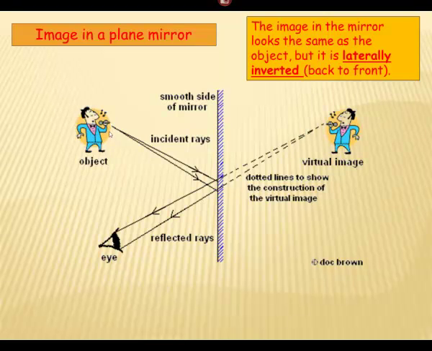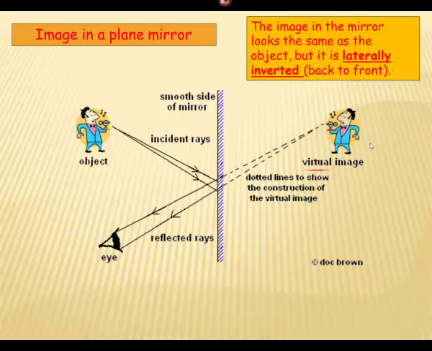So here, there's the microphone in our singer's hand, and over here it looks opposite, doesn't it? Well, that's what we call lateral inversion. So in an image in a plane mirror, we get lateral inversion, and we draw these lines here to show the position of the virtual image. It's virtual. When we say virtual, it means it doesn't really exist. Okay, we think it does, but it doesn't. This is the sort of thing that drives your cat mad, when your cat's looking at this image in a mirror and it can't really understand. There seems to be a cat over here, but it can't find it because it's virtual.